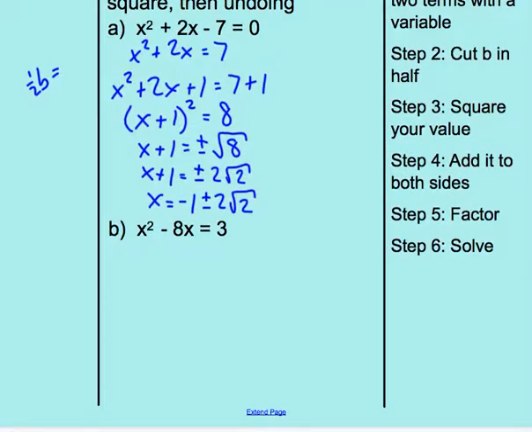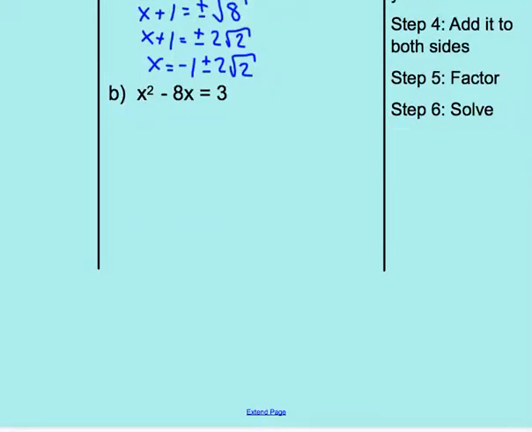One more. If that process didn't make sense to you, hopefully seeing it one more time will. I know that completing the square is challenging material, so just bring your questions to class with you. All right, step 1, cut your b value in half. If you want to make a note of what that is, you can have that off to the side. And then you square that and add it to both sides. Sorry, isolate your x values first, but in this case they were already isolated.